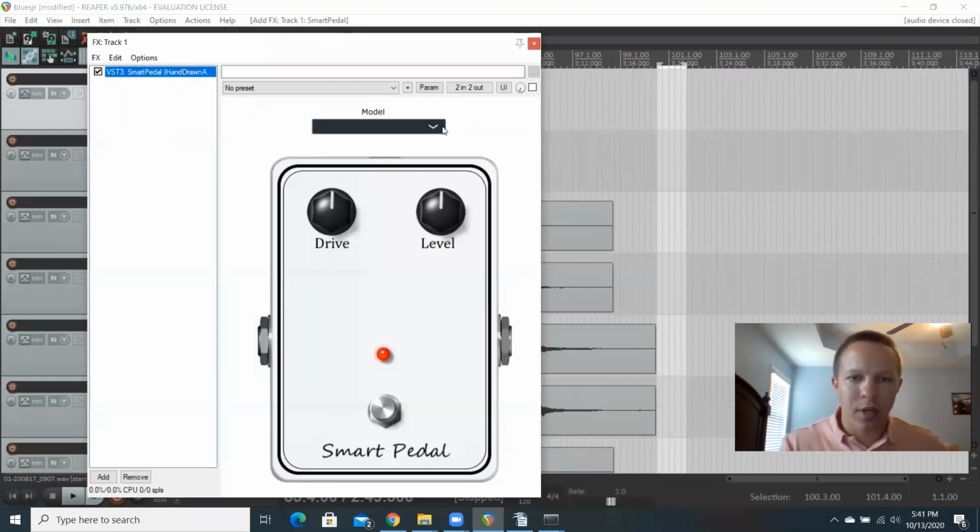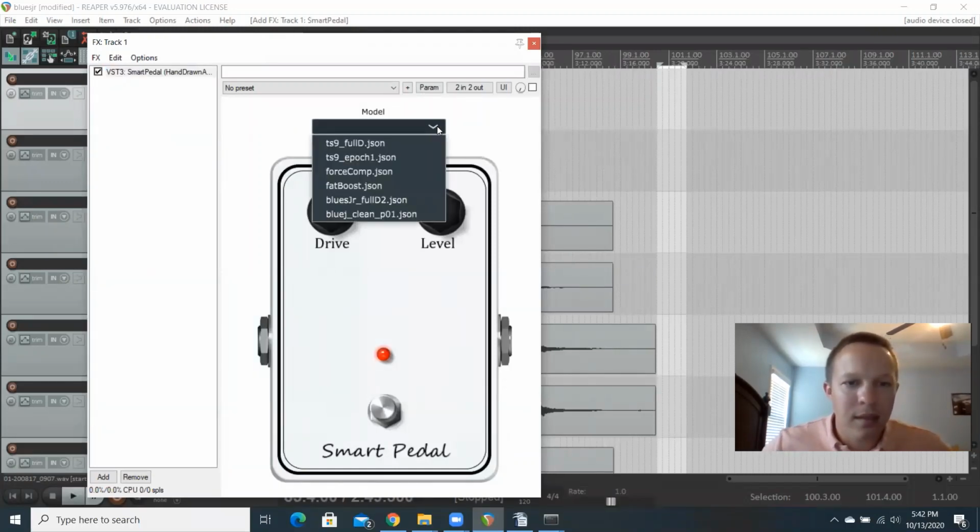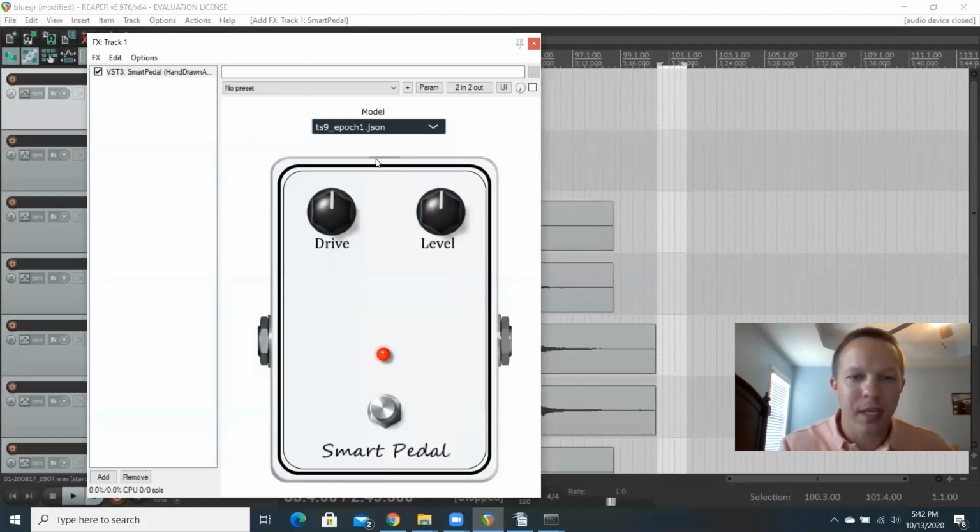And I'm going to go to the drop down, and here's our poorly trained TS9 model. It's this TS9 Epoch 1. There it is. Click on it, and then you can connect your audio interface and your guitar like you would for any other plugin and play through that.